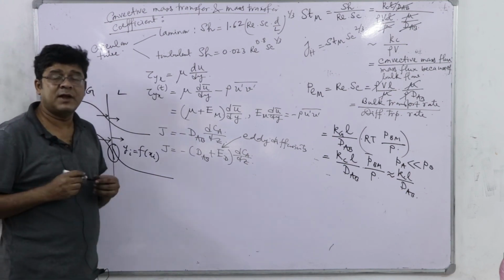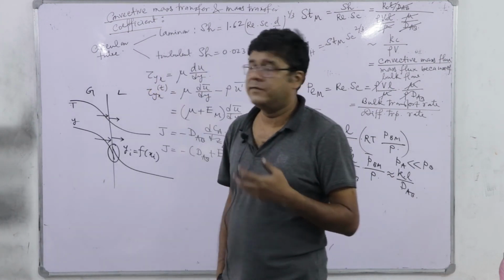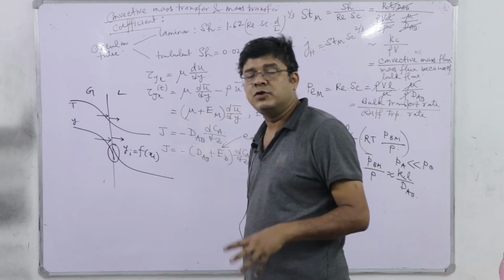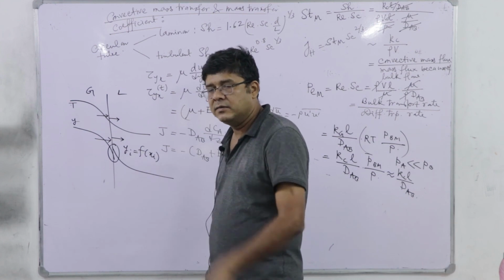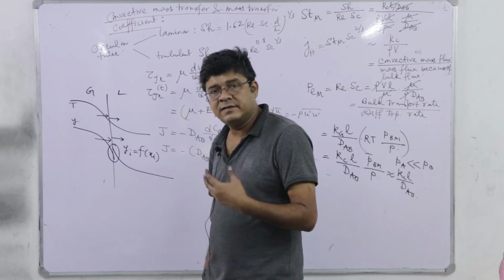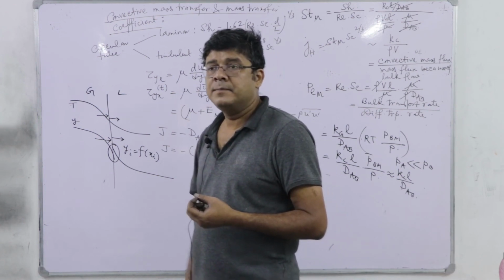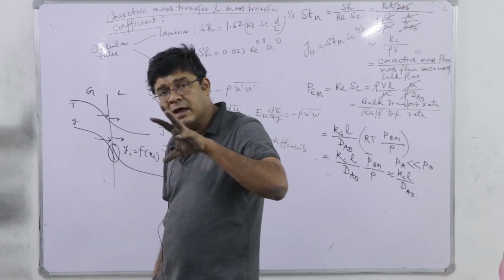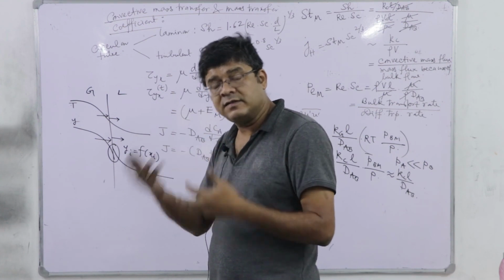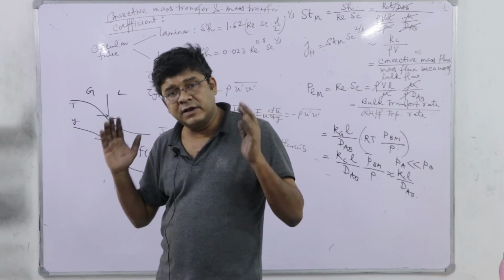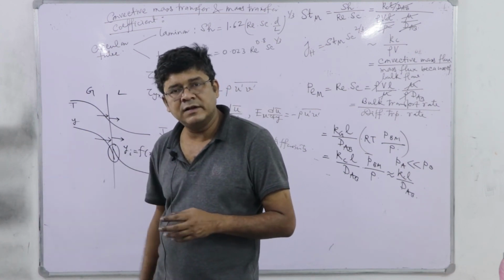Only one baseline film theory may not be sufficient to understand the entire picture. So, in order to grasp the complexity of mass transfer processes, we have multiple theories with multiple outlooks, starting from the baseline film theory and going up to the sophisticated surface renewal or more elaborate boundary layer theory. In the next session we will discuss these four theories of mass transfer, and they will lead you to a physical picture of how mass transfer across the interface is happening. From there we will close this chapter and go to gas liquid contactor devices and the details of other equipment throughout the discussion of the subject. Thank you.